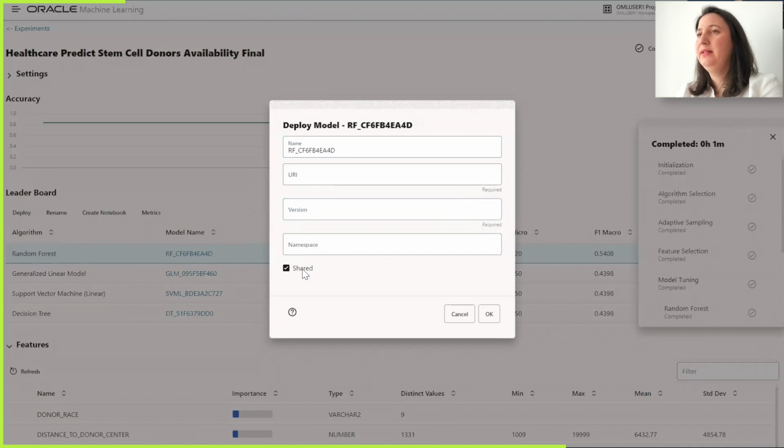I can click on shared. When this is deployed into production, the model will be able to be registered in Oracle Analytics Cloud, and the business users will be able to consume the results.